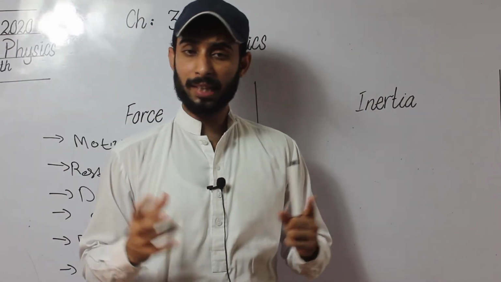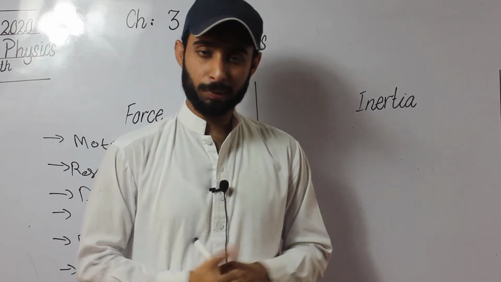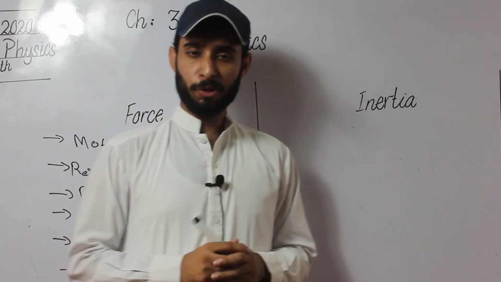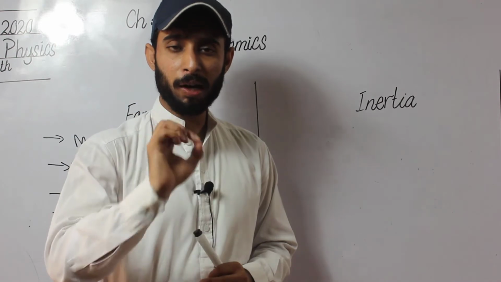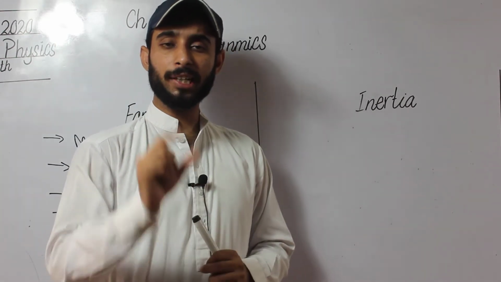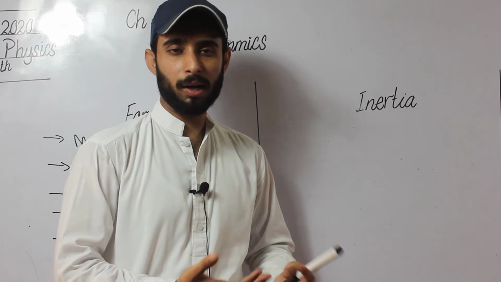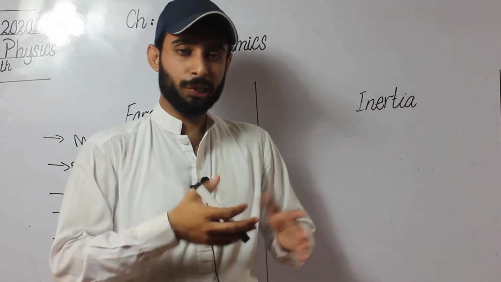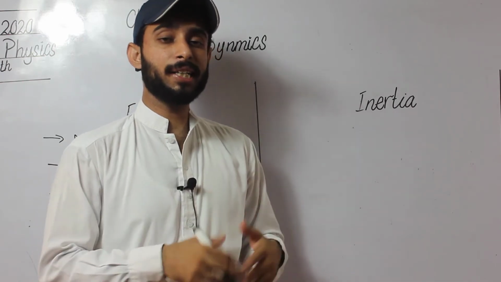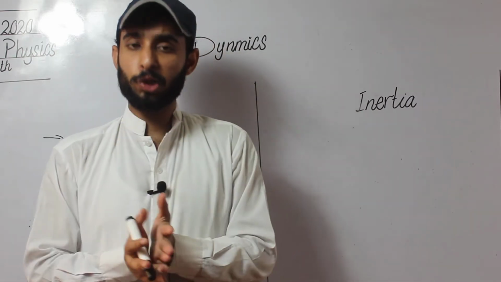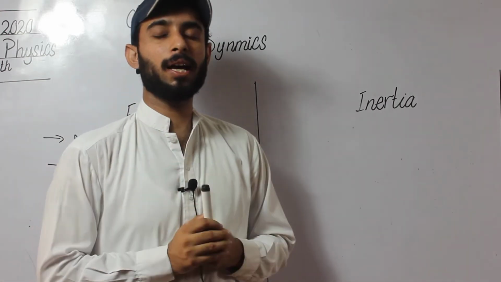Now students, we come to the second quantity that we discuss, that is inertia. Galileo was a scientist. He observed that it is easy to move a lighter object as compared to a heavier object. Why does he say that? If we have a tennis ball at rest and we want to change its state, we need less force because the tennis ball has less mass. On the other hand, if we have a football and we want to change its state from rest to motion, we need greater force because the football has greater mass. So Galileo says that it is easy to move lighter objects. It is easier to move a tennis ball as compared to a football because we need less force, since the tennis ball has a small mass.